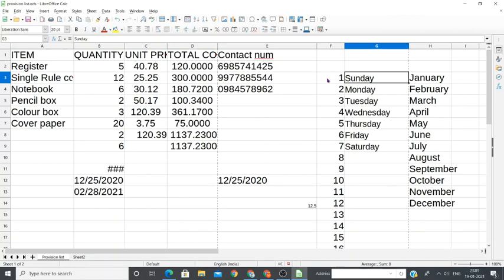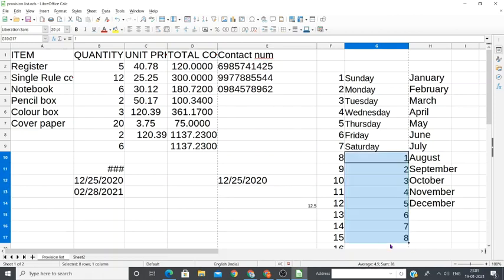For numbers, I have written 1 and 2. Why is it so? Because if I type simply 1, here I am typing 1, and just select the cell and click and drag it, the computer does not understand what I need, so it will not fill automatically. See, here it is giving 1 one by one. Normally it will give 1 in the remaining cells. Always you have to fill up two entries.